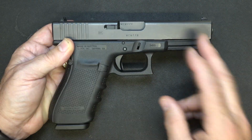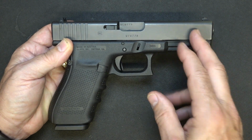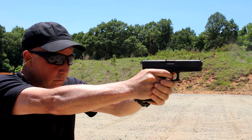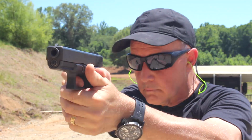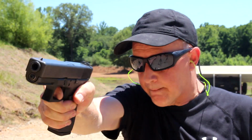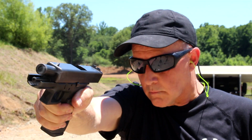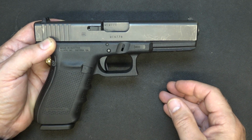Now what are the advantages of 10mm versus 9 or 40 or other calibers? 10mm is a very powerful round. I actually carry this whenever I go hiking or I'm camping out in the outdoors. It's a lot better protection from predators and other bigger, larger game. In fact, a lot of guys hunt with 10mm. And with the Model 40, you have a little bit of a longer barrel, better sight radius, and you have a little better accuracy. And it's also an excellent home defense firearm as well.